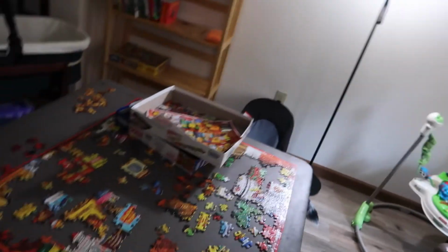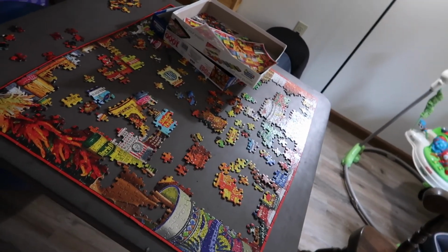I wanted to show you guys really quickly, we have pretty much finished baby girl's room. Not totally. I ordered some little wallpaper decals to put up here. They're gonna be little leaf prints. But we're working on a puzzle in here because she's not gonna be sleeping in here yet.